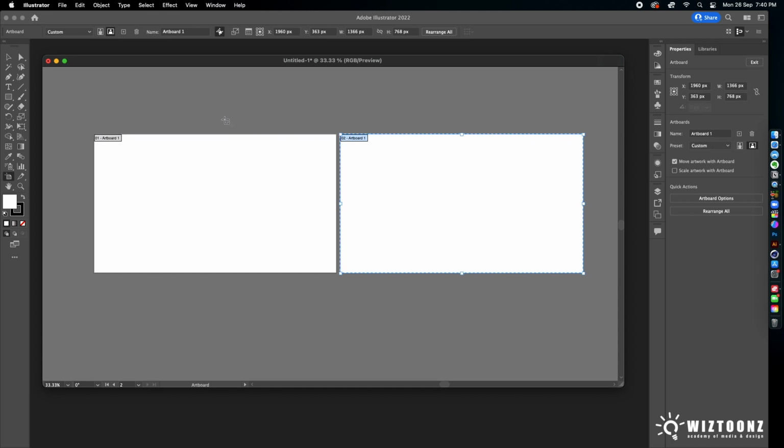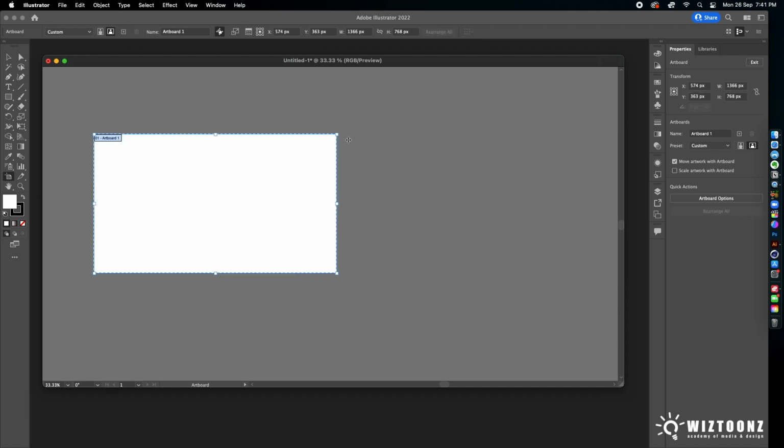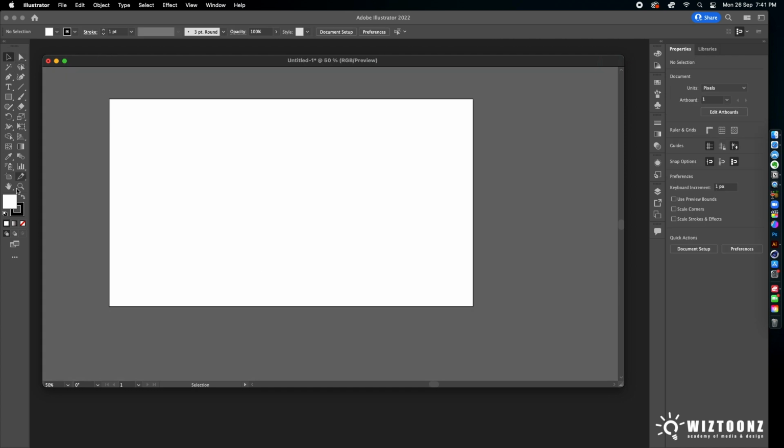So you have artboard number 1 and artboard number 2 right here. The whole idea of having artboards is that if you're creating a series of designs, if you are creating a magazine, or if you are creating the UI of an app, there will be multiple screens inside it. To manage all the screens within one project, an artboard is a very interesting tool to use. So currently we don't need this, so I'm going to select this and delete it. You can see the main toolbar here. You can see the menu options. You can see all the property window and all the other panels that you need in design right here on the right side of your interface.